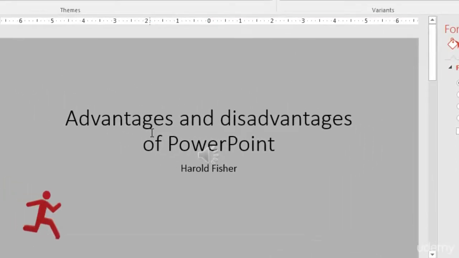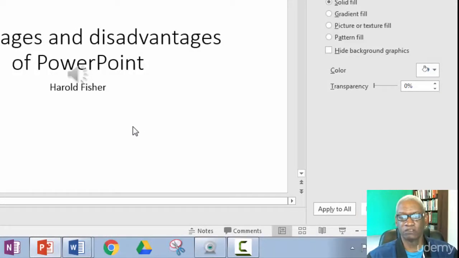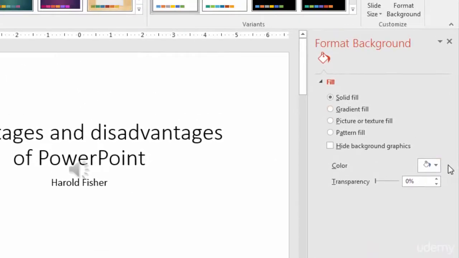Now we can make out the text. The text stands out more than the background. So be careful with background colors and text colors. In some cases, if you really love the background color, you may be forced to change your text color to a brighter color if it's a darker background color. And so we're going to click Reset Background, and that takes us back to where we were before. You can choose any color to go with the background, but like I said, be careful with background colors and text colors.